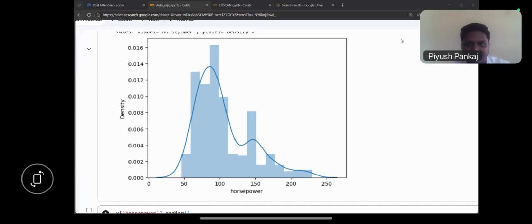What's your call here? What type of distribution do we have? Okay, the chat is saying left skewed, right skewed. I'm getting right answers over here.